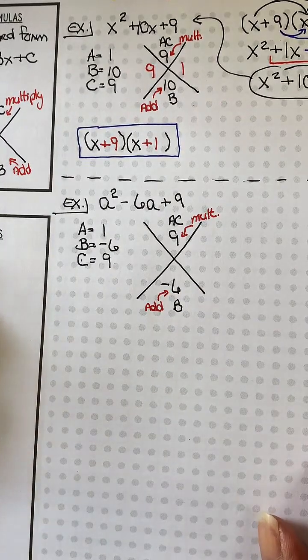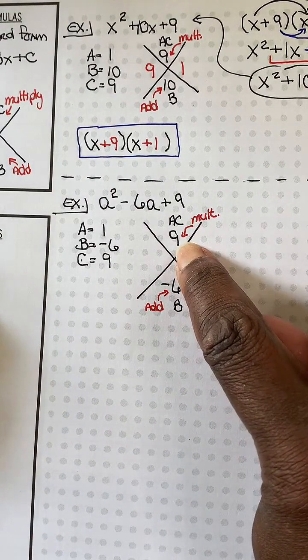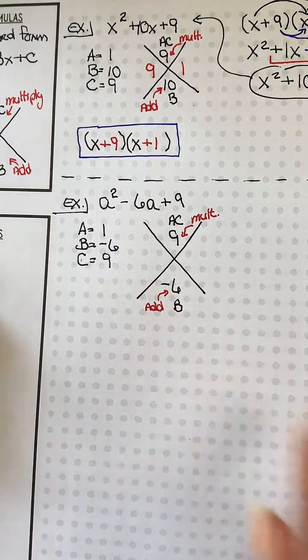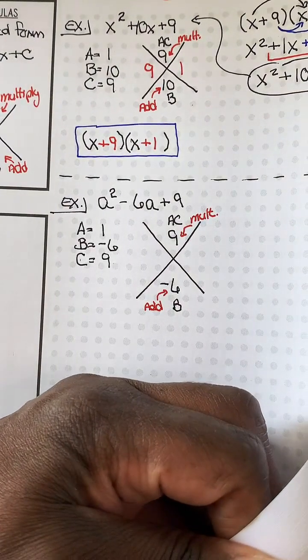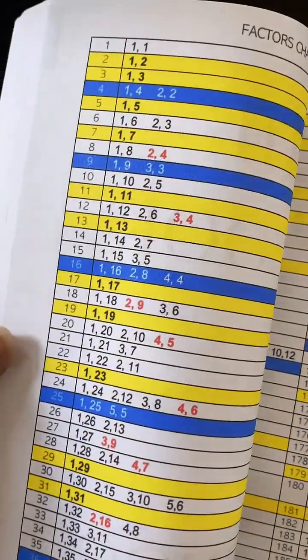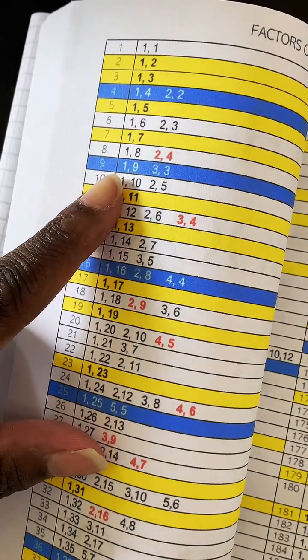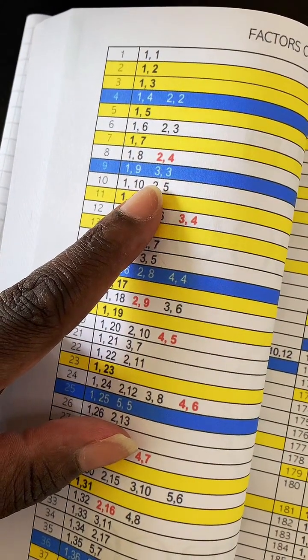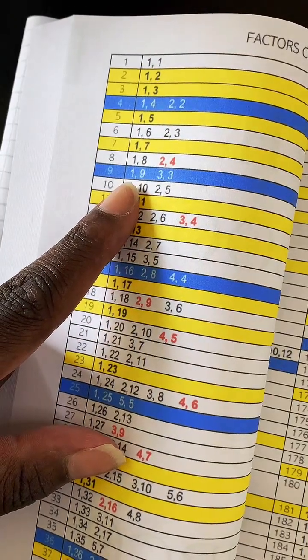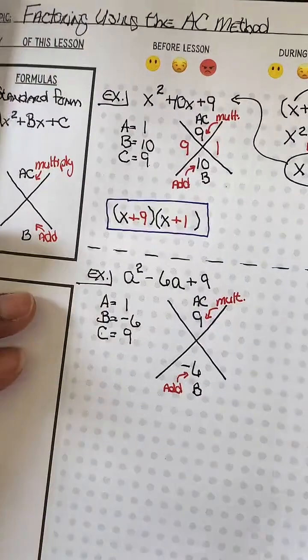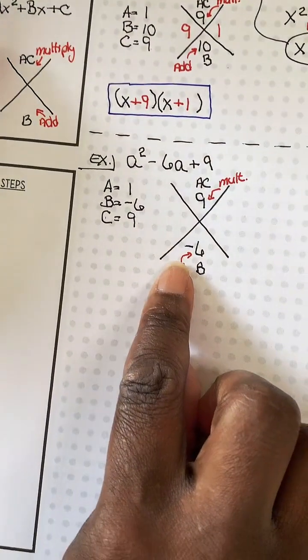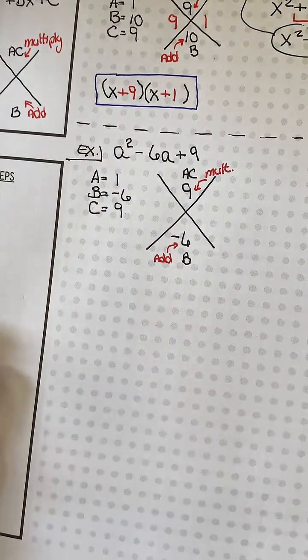Okay? So we need to think, what two numbers multiply together to give me 9 and add together to give me a negative 6? So, if you had the handiest of the dandies of notebooks, we can go straight. I don't have to get too funky with it now. So, we have 1 and 9 and 3 and 3. Well, we already did the 1 and 9 before and we got 10. If I do 3 and 3, I get 6. But we want a negative 6. So, what do I have to do to the 3's?